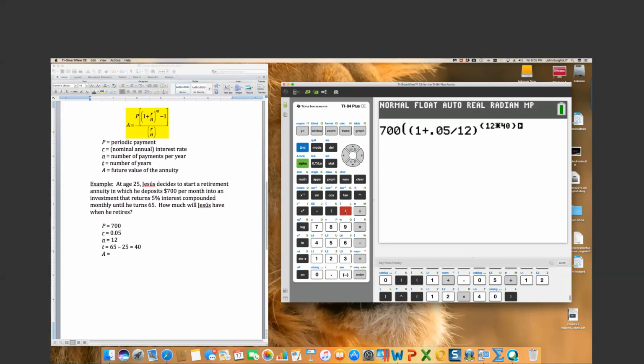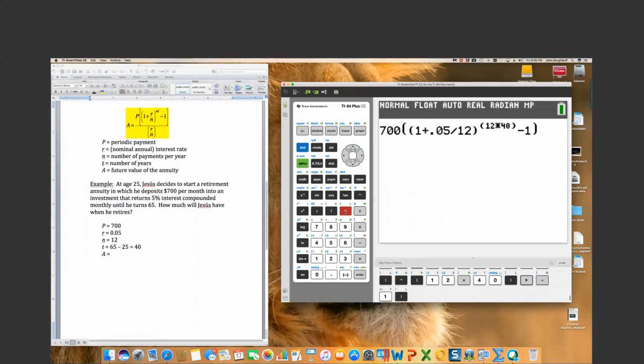Now I need to get out of the exponent. If I just typed in -1 right now, the calculator would think that I'm staying in the exponent. Use these little buttons here that form sort of a wheel, and use the one that moves you to the right. That will get you out of the exponent to where you can say -1, and then you close off this parentheses. So this represents the square parentheses.